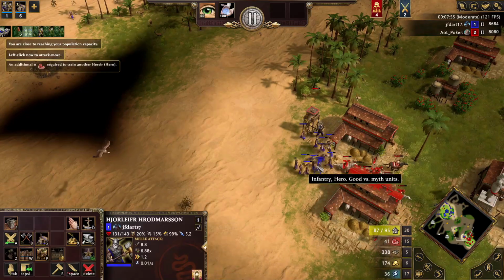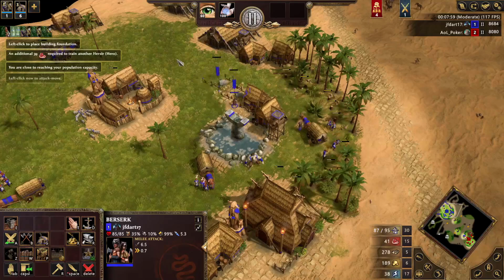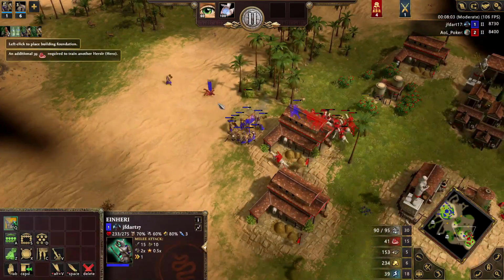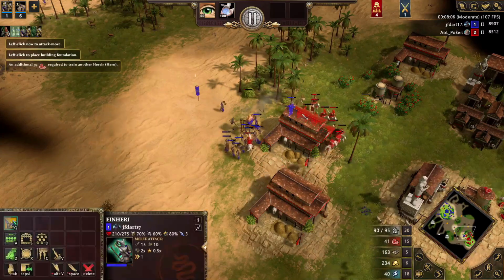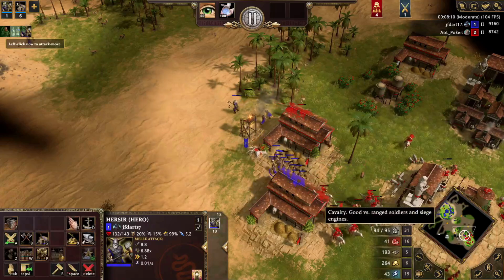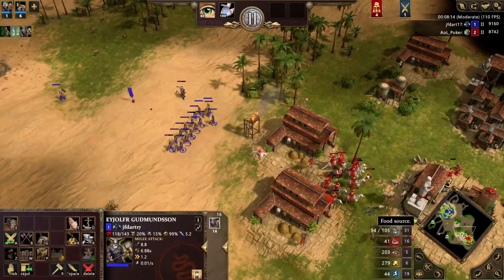This is another good one. We got a lot of good hits there. So we want to trade as much damage as we can, and the reason is, for us, it's temporary damage. For the opponent, it's permanent damage. We can heal at the springs. Go heal.